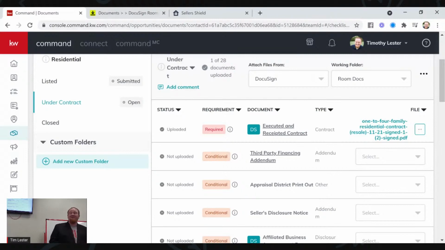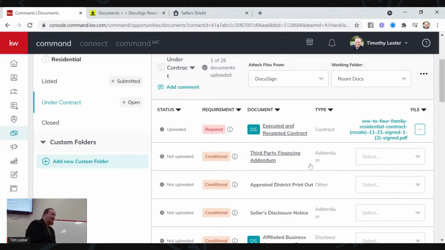Most contracts are going to have 4 to 5 amendments, or at least additional pieces. You're going to have a third-party financing if they're getting a loan. If it's not cash, you have a third-party financing. If it's a conventional loan, you're going to have right to terminate for appraisal. If it's a home built before 1978, you're going to have a lead-based disclosure. If it's a home that's ever been lived in, it's probably going to have a seller's disclosure. There are a few instances of not having that, but just because the contract is the only thing required, if you have those other pieces, they've got to be in there.